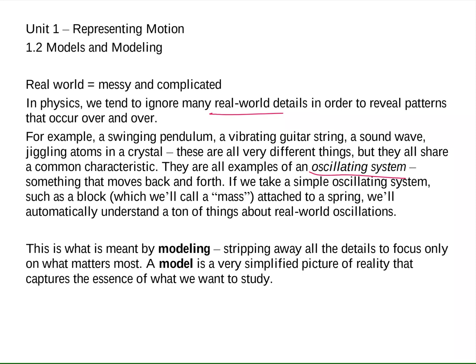So if we take a simple oscillating system like a block, which we'll call a mass, attached to a spring, what that'll look like is we have a wall and then a spring, and then the block like that. That block will be springing back and forth, and that could be modeling any of the things I just mentioned, okay? So this system is very basic, but it is an introduction to modeling all of these oscillating systems, and it's great for that. And what's the difference between oscillating and reciprocating? It's the same thing.